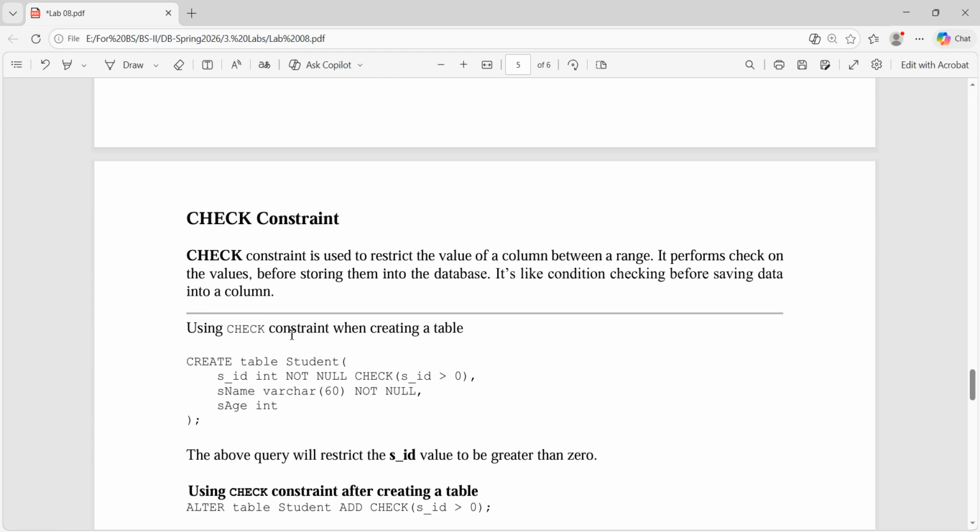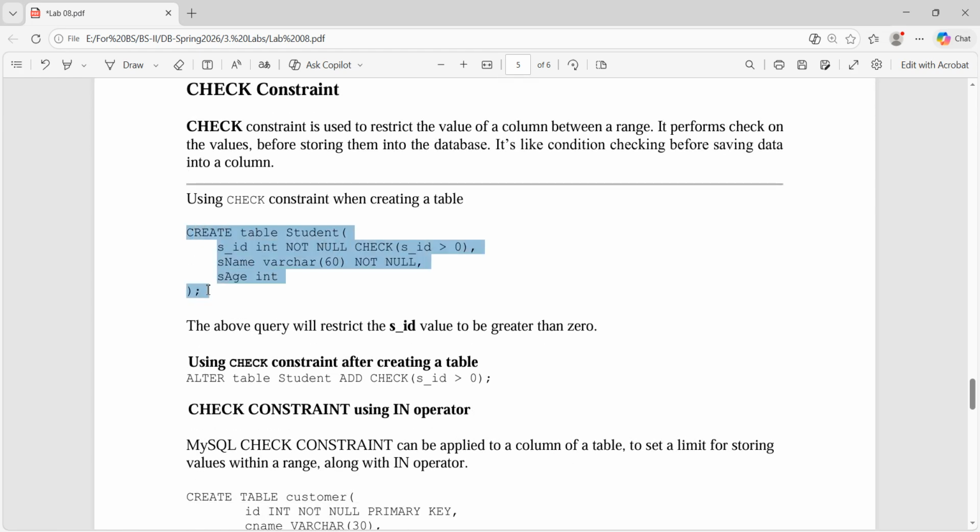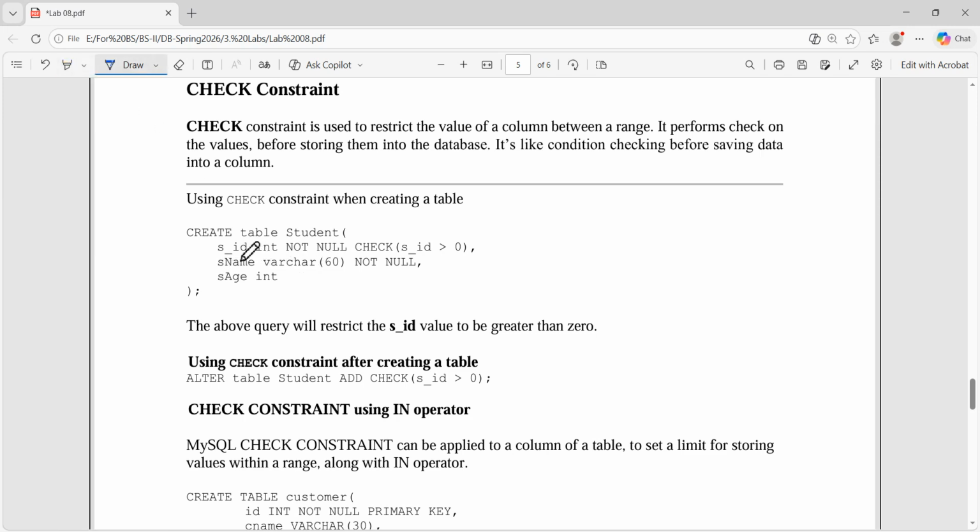So using check constraint means creating a table. Here it is written: create table student, SID, SNAME and SH, three attributes are used, and check constraint is used on SID. So SID data type is int, not null is set, and check constraint is also applied on this attribute.